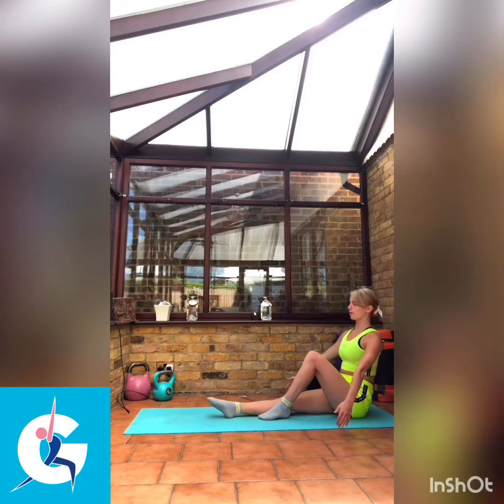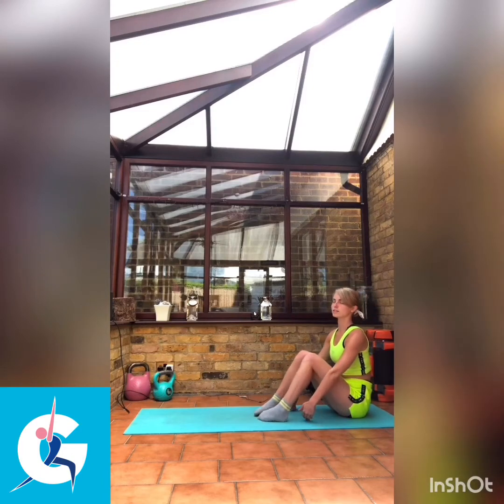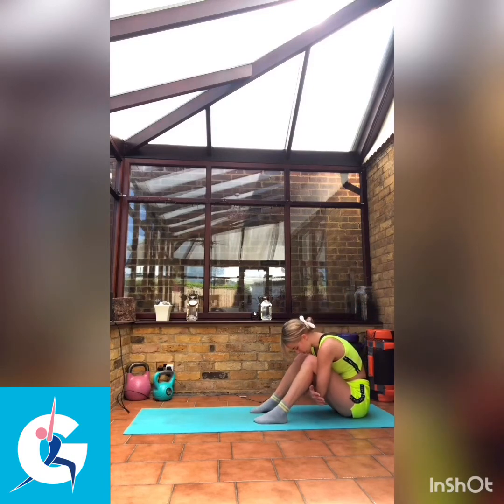Before we tuck our knees up towards our chest — we're going to split them slightly. Take your arms underneath and bring your head in between your knees. Just relax here. Hug your knees right into your chest. Head between your knees, hug them nice and tight. Take a few breaths right here. Relax more as you go — nothing should feel like it's holding any tension. No muscles should be contracted. Even think about relaxing your fingers and your toes.